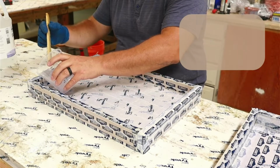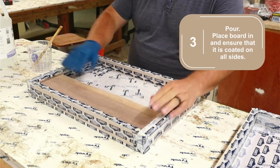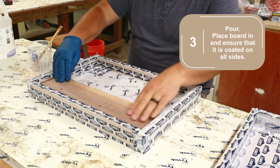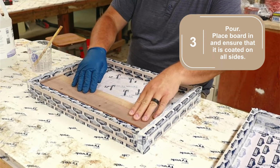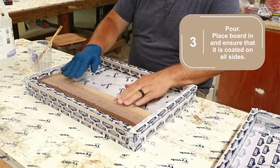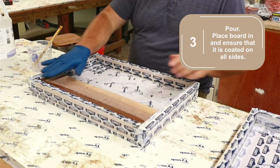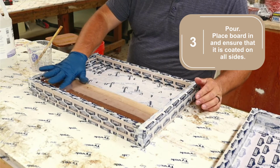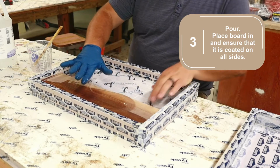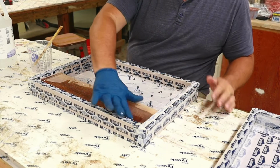We're just going to pour some in. I just place that in and I work it back and forth. I want to see it ooze out on all sides. I want all sides to have some coverage here. So it's already coming out of the top here, you can see, and I don't want it that thick, but I do want it up there. And there's a couple reasons. Well, I don't want it that thick because it's going to end up affecting my final product.